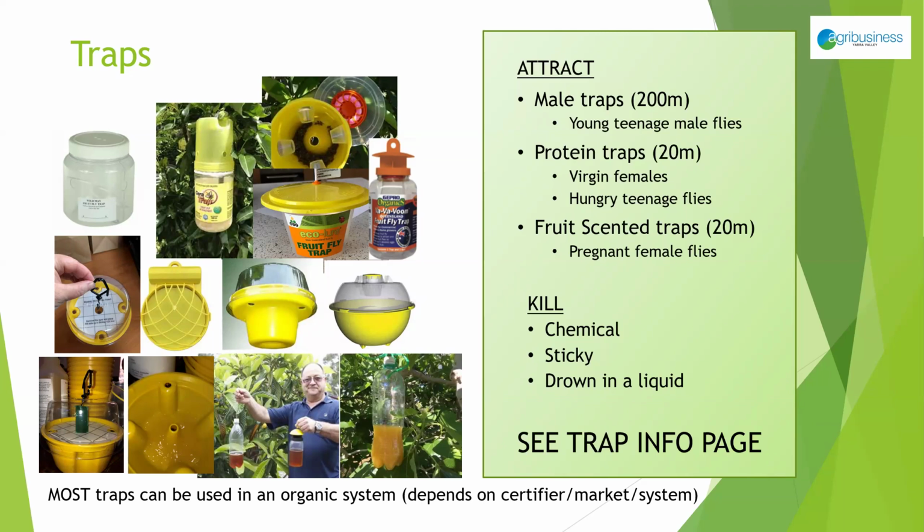There are protein-based traps. Now, these attract based on a scent of the actual food. So the fruit flies can smell food, being the protein, but they can probably only smell it from anywhere between 10 to 20 metres away, just depending on the conditions. The hungriest of all the fruit flies are the virgin females. They are the ones that are going to be producing a lot of eggs in their lifetime, so they need the protein. And just like my teenage kids, they're always hungry for protein.